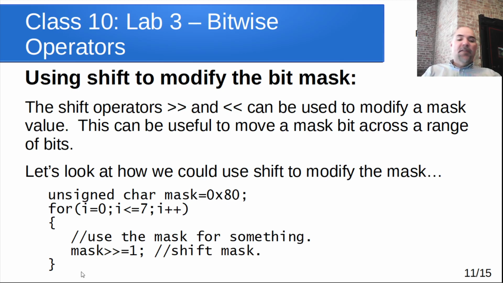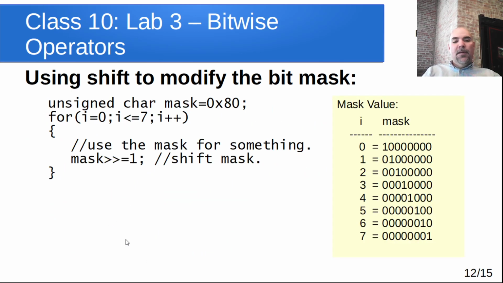We would then shift the mask, and then the next time through the loop we're on the next to most significant bit, or bit 6. And the next time through the loop would be on bit 5, and then 4, and then 3. And this would go through all the way down till we're on the one place, the bit 0. And so this can actually be really useful when used in conjunction with masking. Now let's just take a quick look at the pattern that we get when we do that.